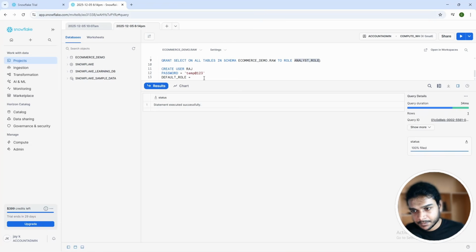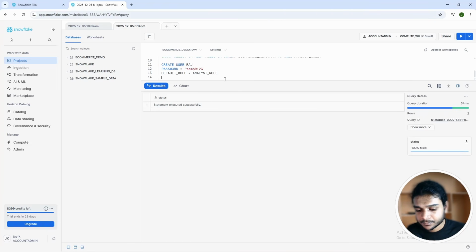Analyst role. Okay, now I'm creating a user with username Raj and password as temp@123.